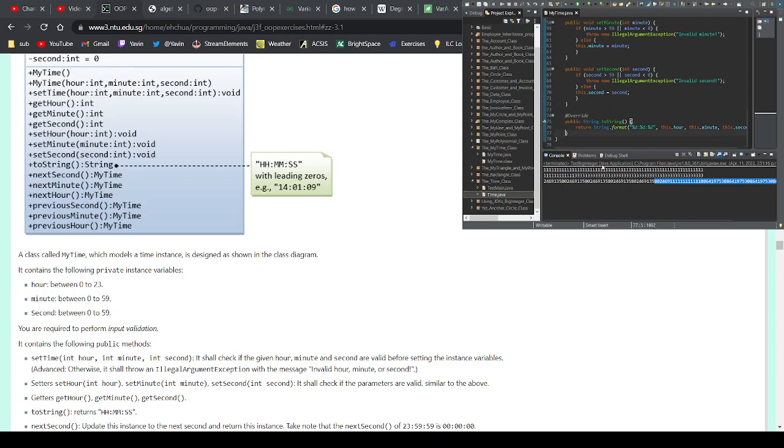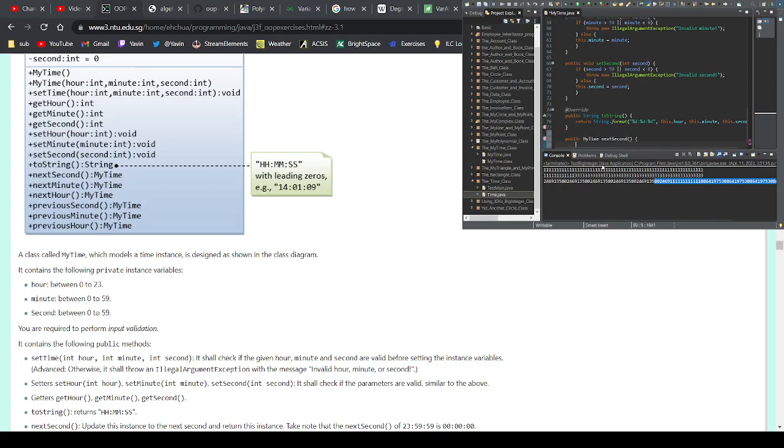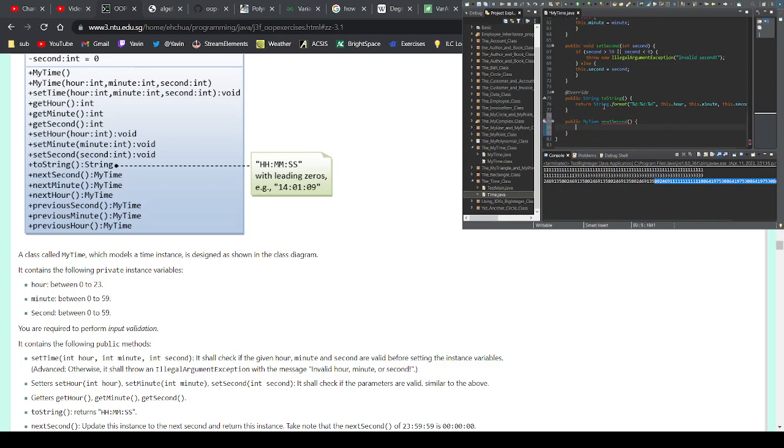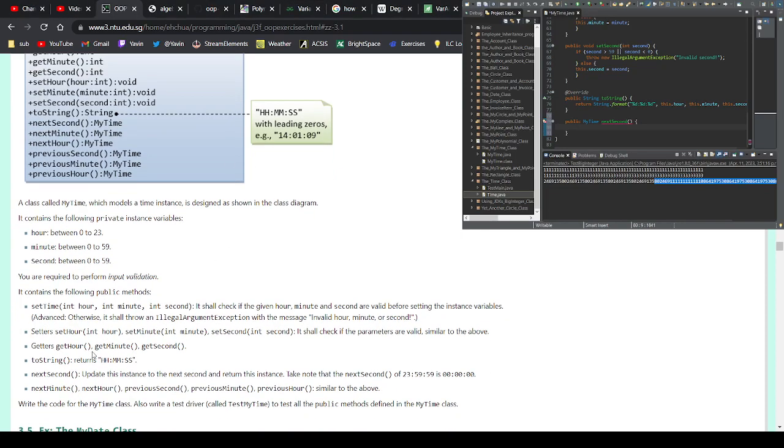So now they want the next second method. So public, what type is it? MyTime nextSecond. Here they want it to be next second: update this instance to the next second. Okay, that's fine. So this.second.